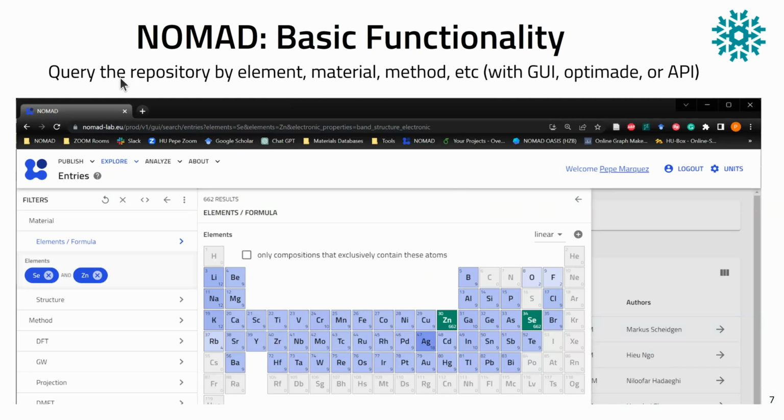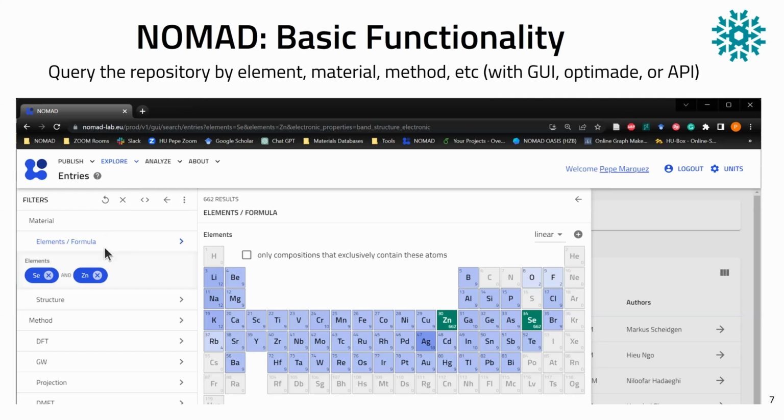Again, I just want to give you a basic flavor, just in case you're not familiar, also of some recent updates. So the basic functionality is that, as I said, we have this repository and there's this GUI associated with it and also an API, and we can query the repository in various ways. So in the GUI, there's a search bar and we can search by element, material, method, and there's a whole bunch of options here. And this is continually under development, especially as we expand the scope of Nomad, then this search becomes more and more built out.